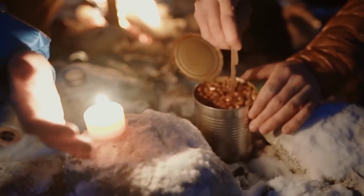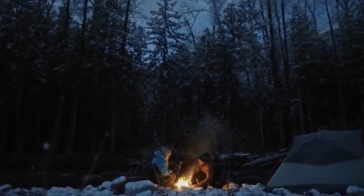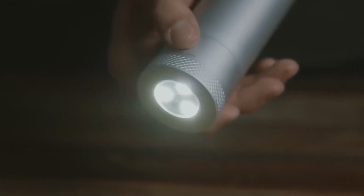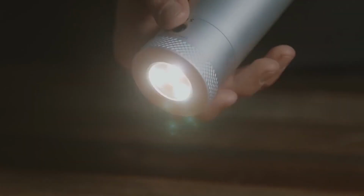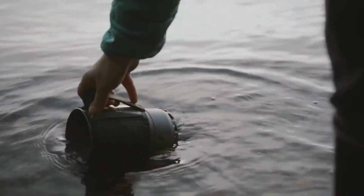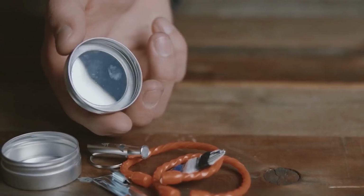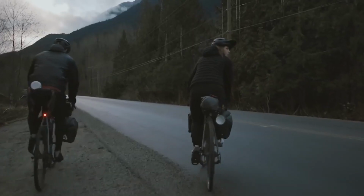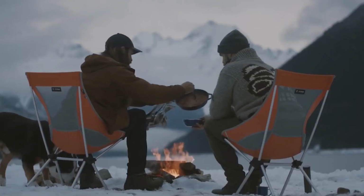Cozy up in your favorite outdoor spot with the pure Canadian beeswax candle. Light up the trail with the ultra bright 4-mode LED floodlight. It has up to 40 hours of burn time and includes bright, dim, red, and SOS modes. And just in case, there's also a signaling mirror to let people know where you are in case of emergency. Remember, preparation is key for fun and survival in the outdoors.